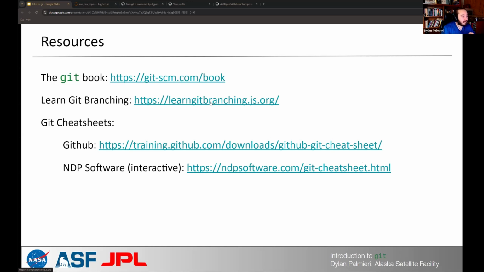If you want to get hands-on with some of the Git branching things, especially in learning these different Git operations, I could not recommend this website enough: Learn Git Branching. This is the website that got recommended to me when I was in university learning how to use Git, and I felt like it was really effective then. And I still go back to it now sometimes for some of their more advanced tutorials, just to remind myself of the cool and interesting things that Git can do.